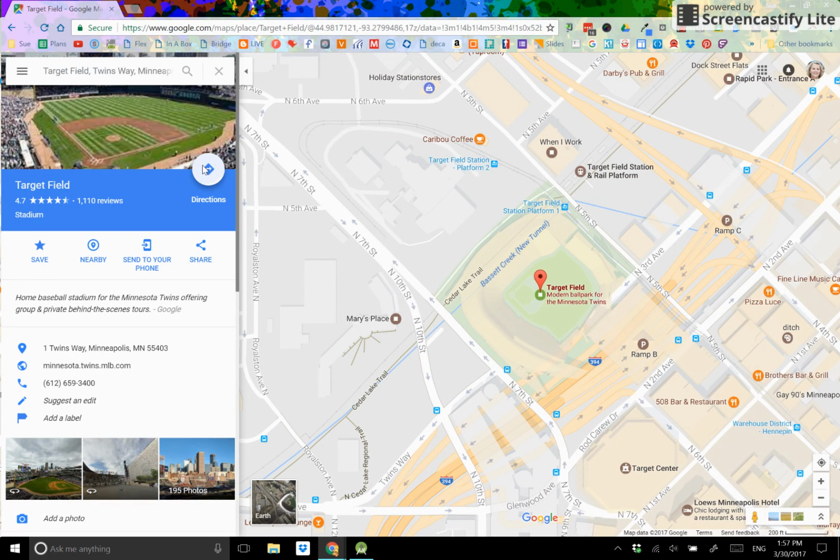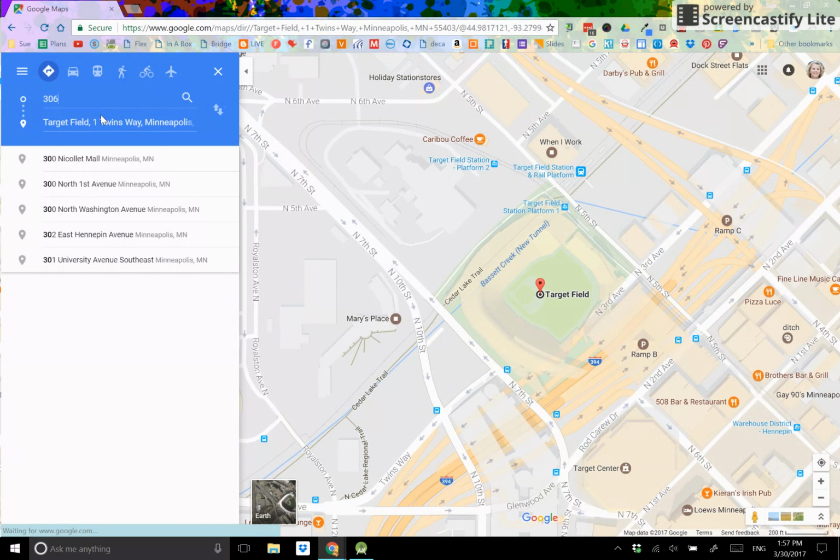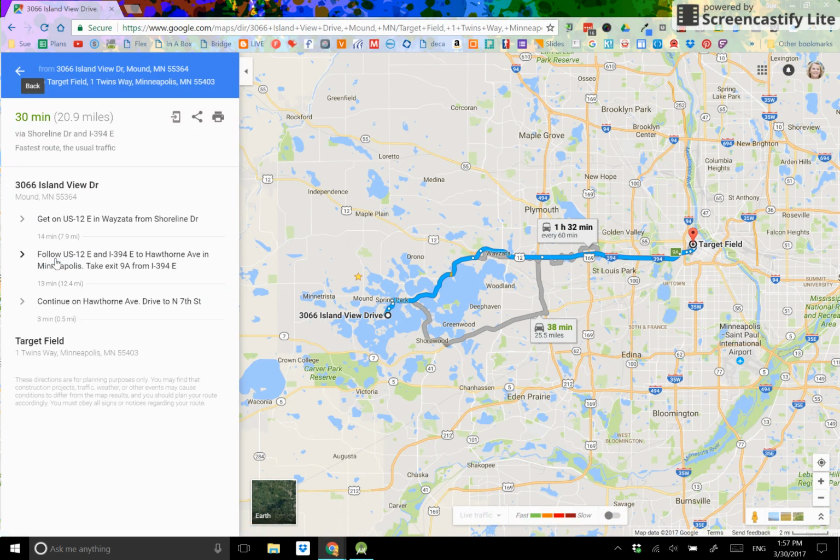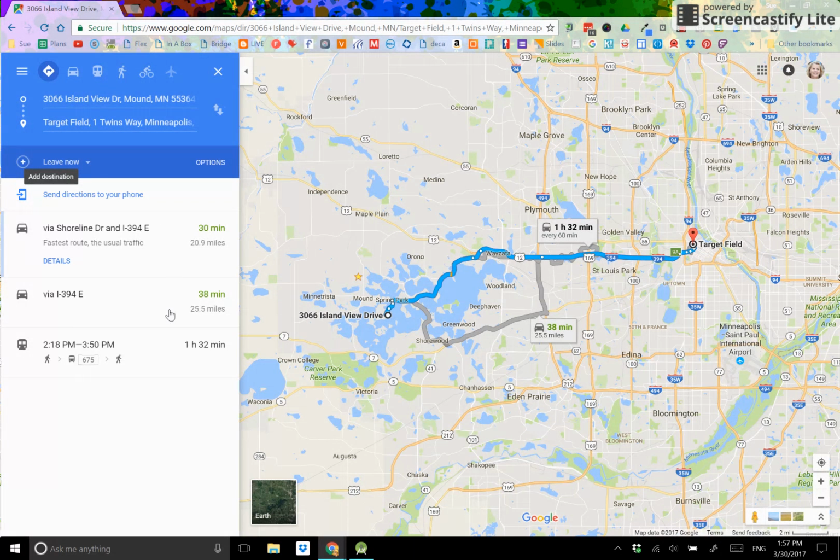So I'm going to come up here, I'm going to click on directions, and I'm going to put in my house address, and I'm going to get directions and the different ways that I can go about those directions. Kind of the quickest route is always listed first, and then some other options. At this time of the day, there's one bus route that I could take, and kind of the general times for those routes.